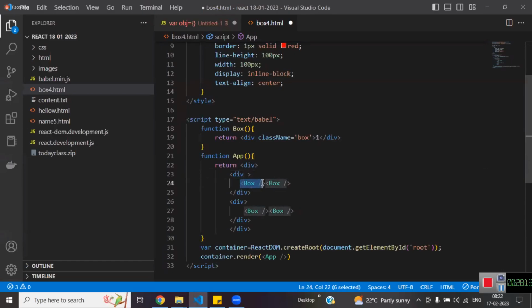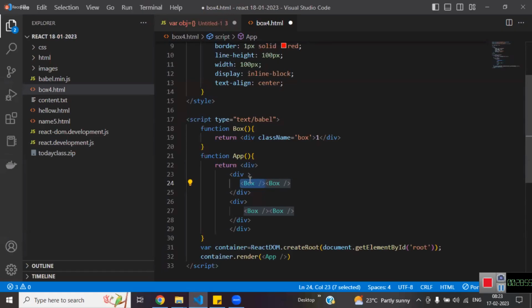Is my box an HTML element or XML? It's my own element. Is my box a user defined or predefined element? The HTML people did not give it, you created it, so it is a user defined element. If it is a user defined element, you can define the attributes also on your own. Attribute is a key value pair. Key can be anything, value can be anything. Why? Because that is my element, my wish.